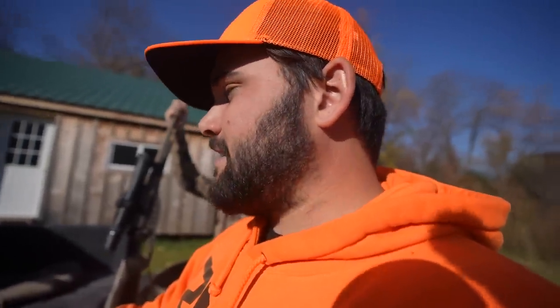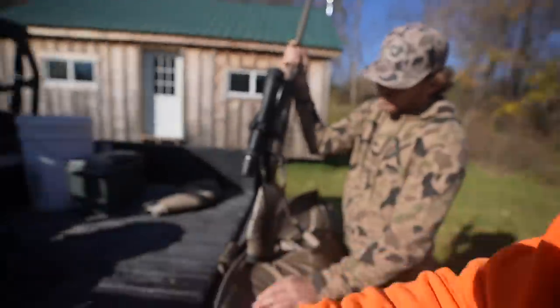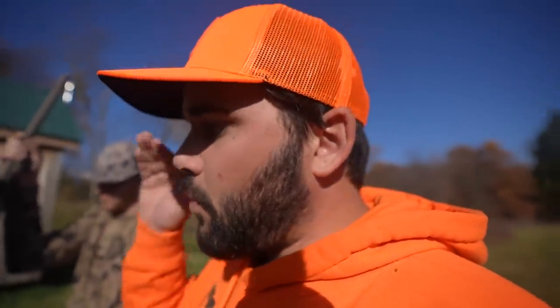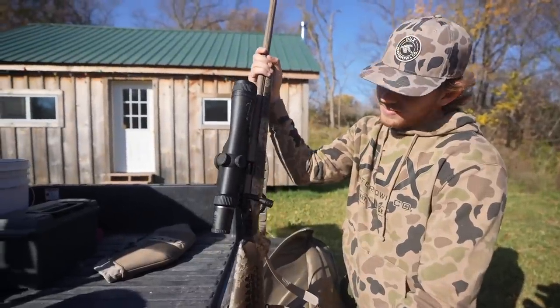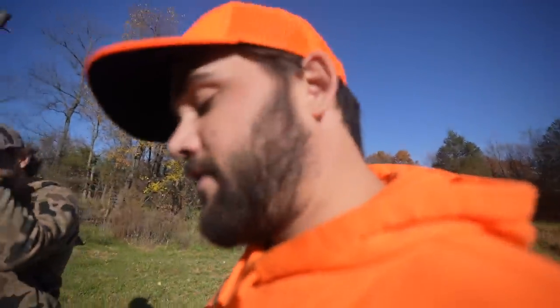I kind of like trying that stuff, like the more expensive technologically advanced stuff, because one, if it works, I mean, hey, every advantage I can get to ethically down a deer, I'm all for. And then two, to prove if it's BS or not. So it's overkill for probably backyard hunting, but muzzleloader at the ranch might get a little bit further shots. You might be pushing 200 at times, in which having something like this would be nice because it'll kind of help you calculate the old rainbow effect. So this guy's ready to do its thing. Yeah, which it's gonna be freaking sick. It's a heavy duty. I mean, it's made for killing like caribou and stuff. But hey, the old whitetail, that's all that matters.